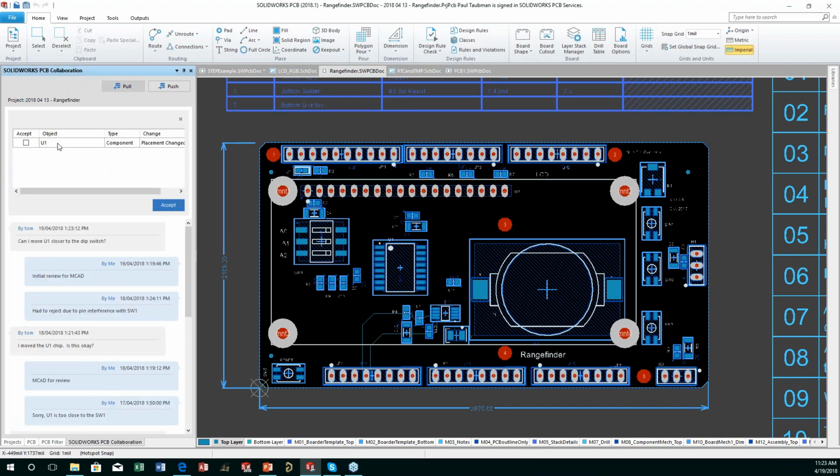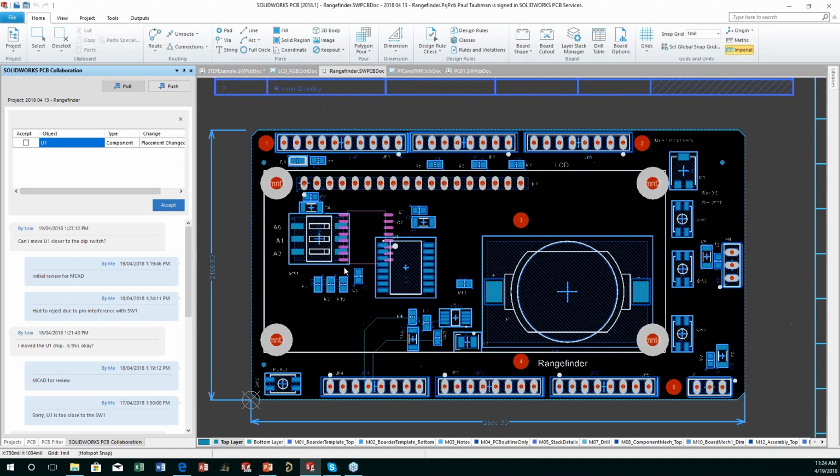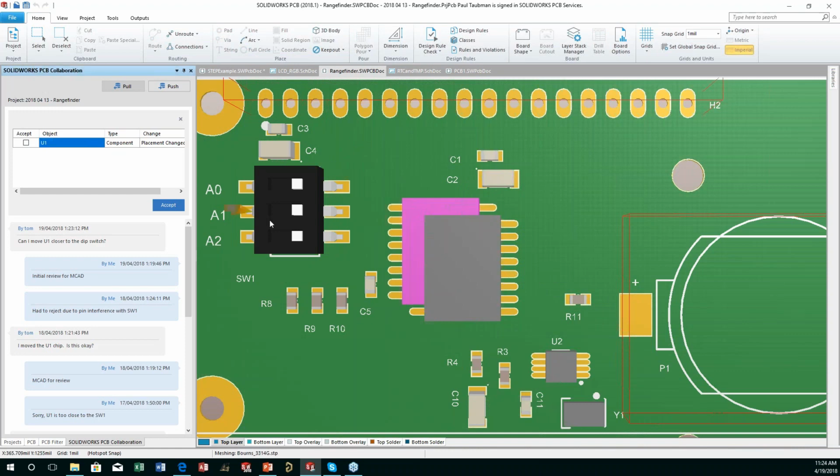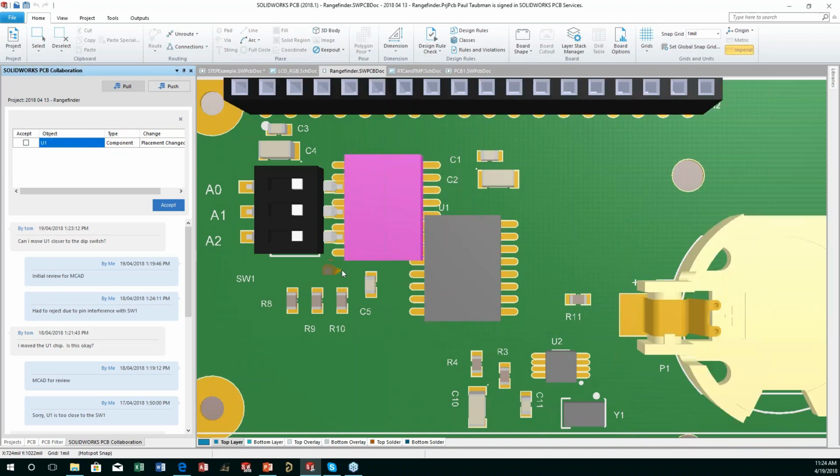Okay, so let's take a look at what he's done. And of course, we only move one part, but if you moved a bunch of different things, we'd see each one of those as a line item. And of course, if you've got a board that's got a lot of stuff on it, you may just not know where U1 happened to be. So what's nice about this is that when you click on one of these line items here, you can see on the screen over here, there is a kind of a purple shadow that's coming up to show where this is going to be proposed. Okay, so there it is over here. If I missed it, I can always click on another part of this line item here and we can see it. On the 3D side, we can also see it as well. So if I click on U1 here, we can see that this is coming in, and there it is.